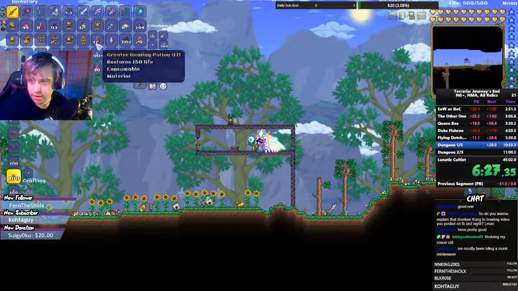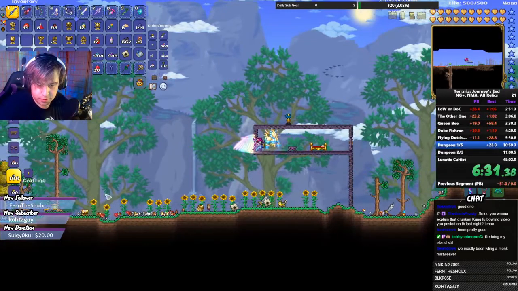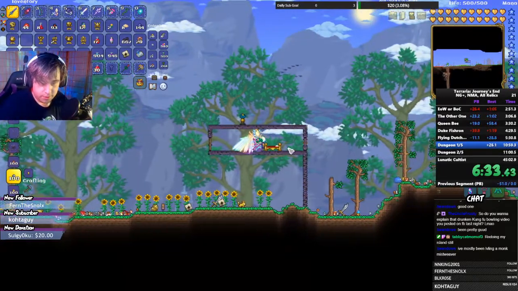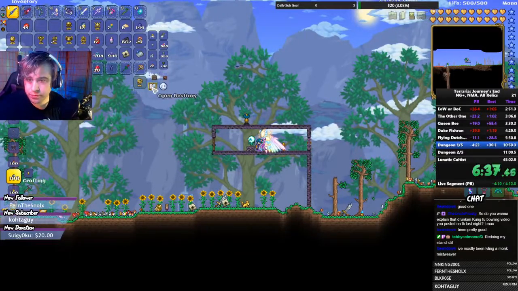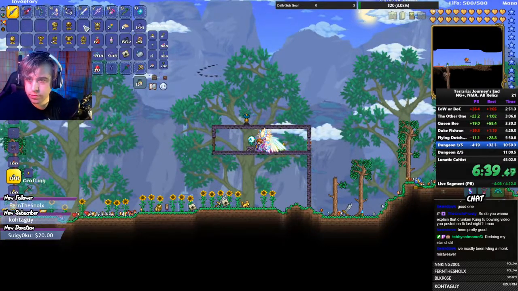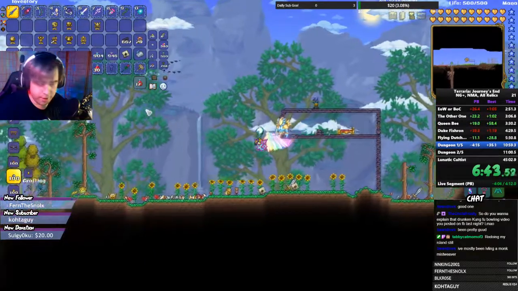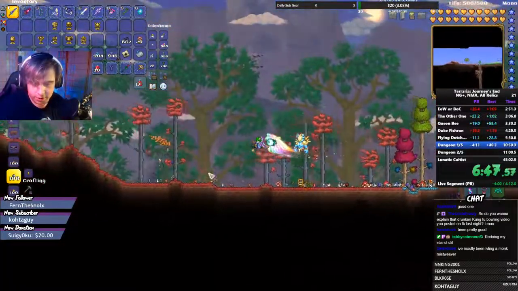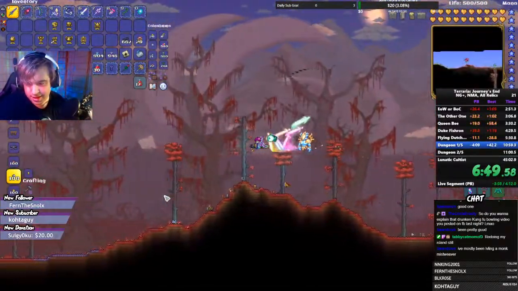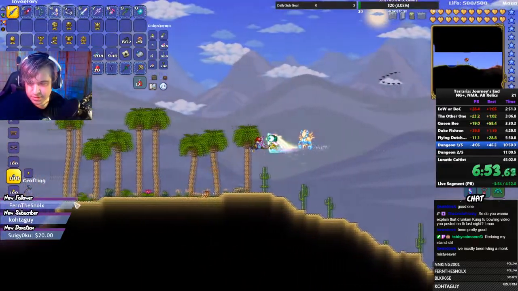Drop that there. Shit, I don't know what to do about my chest issue. Well, I guess we'll just sleep for now. Well, we can't sleep for now. We have to do something about our chest issue. Okay, well, we're gonna go find a chest real quick. Oh, look, a hallowed key. Hallowed key fell, that's ridiculous.